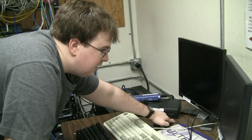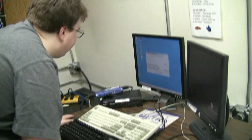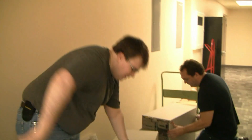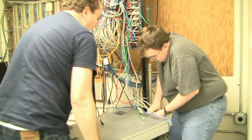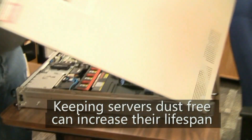We got everything off the floor, the table removed, and now we take these servers off the rack. Our next task is to take down the network and remove the 10 servers from this room. Larry and Randy are using this opportunity to clean the servers — they will open them and blow out the dust. Dust can trap heat, and heat is a server's enemy. By keeping them clean and healthy, we improve the potential lifespan of the servers.